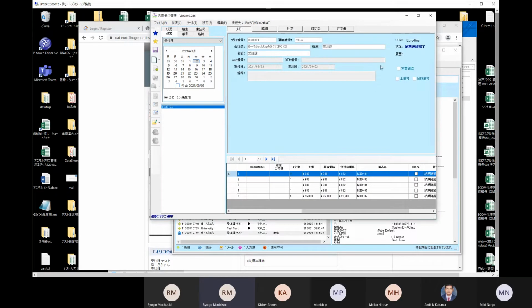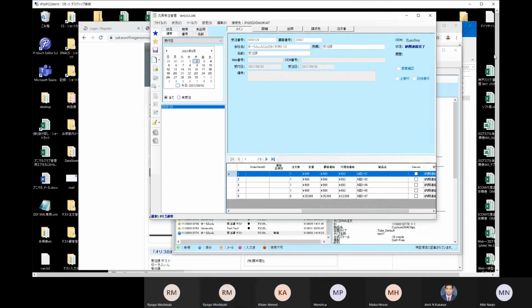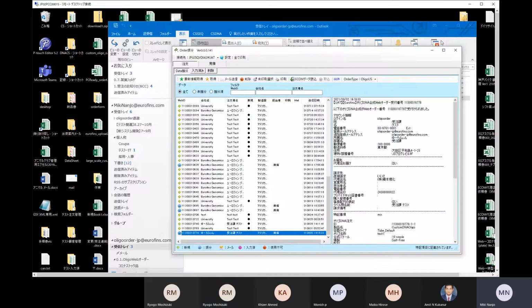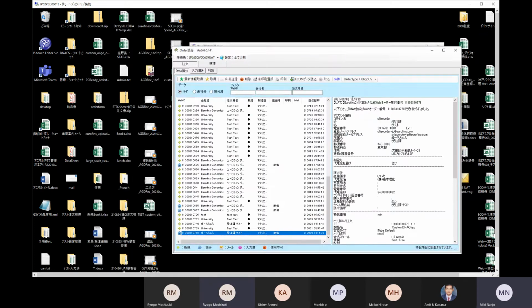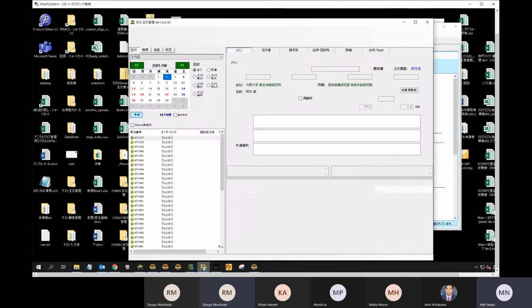Let's go further. Sequence. Now she will be processing a sequence order.